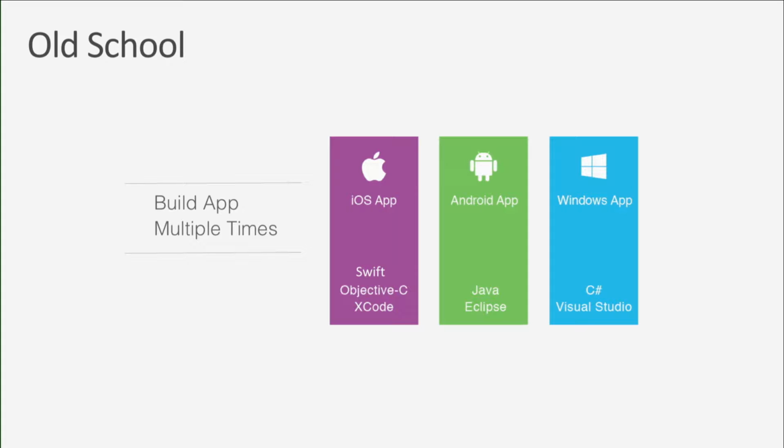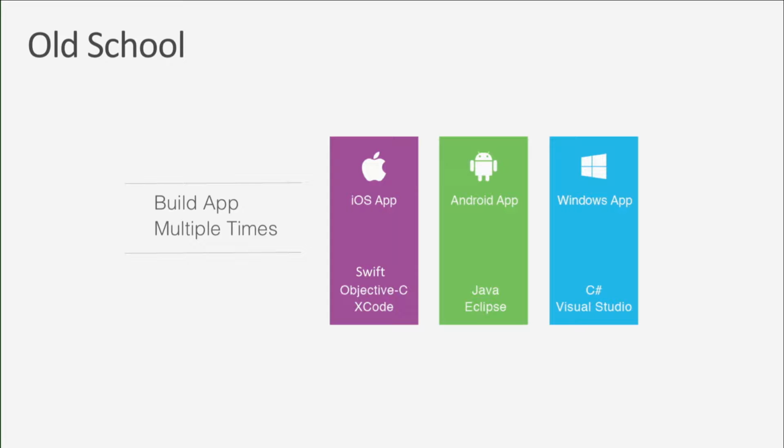But having the discipline to do all three in one person is a lot of learning. And you'll also be maintaining three different code sets: one for iOS, one for Android, and one for Windows. So there's just so much you'd have to scale for that to work for you.